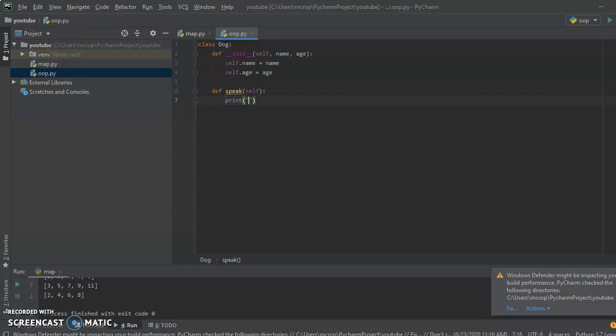So we'll just print, my name is, and then we'll have self.name, and I want a little space before that. I am, and I'll have the self.age right there.